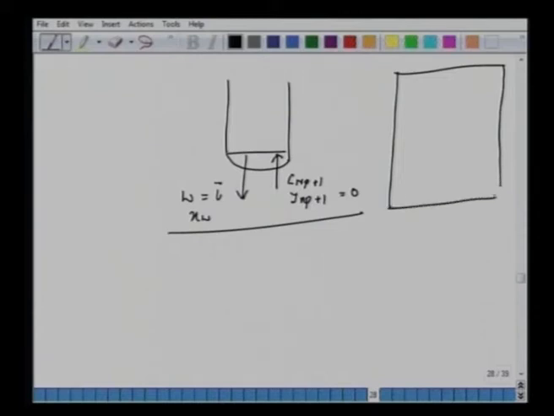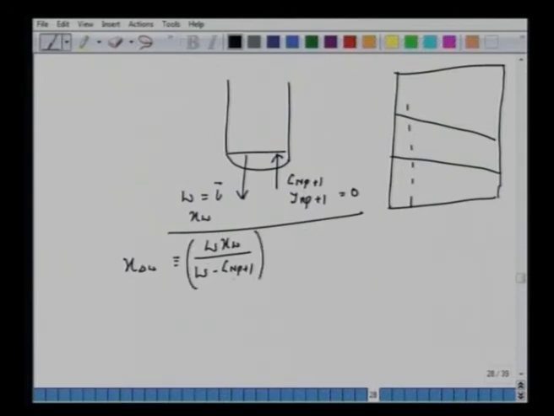What will change here is xW. So we have to locate where is the new location of this xW. What are the definitions for x del W? Again, whatever is leaving from the bottom product, which is nothing but W xW, over the net molar flow rate, which is W minus G(np+1). So this equation, when you put this as 0, gives you the same as what we had before. Now the composition of this hypothetical stream which is leaving the system is W xW by W minus G(np+1).